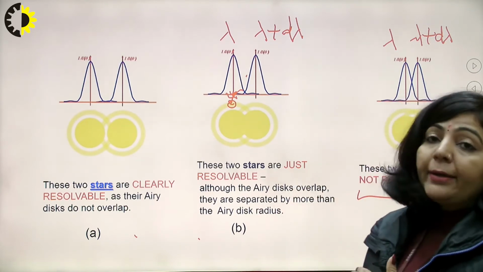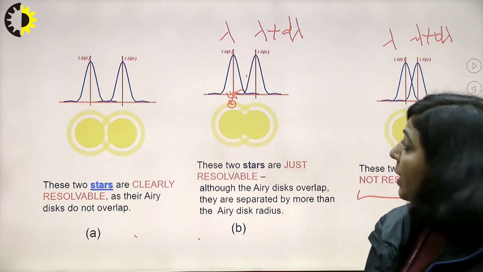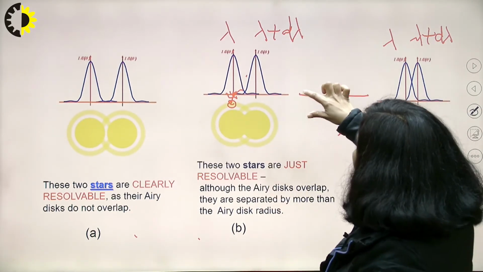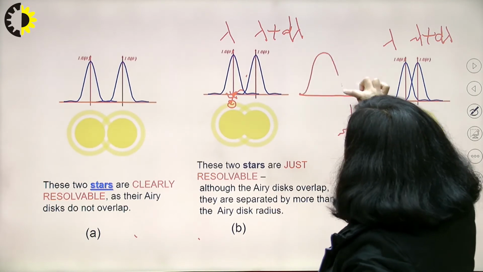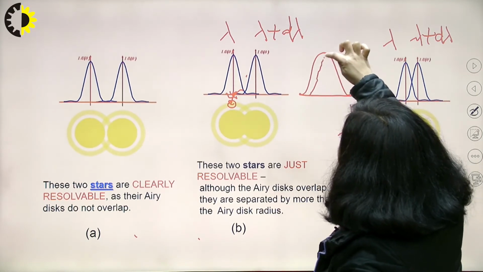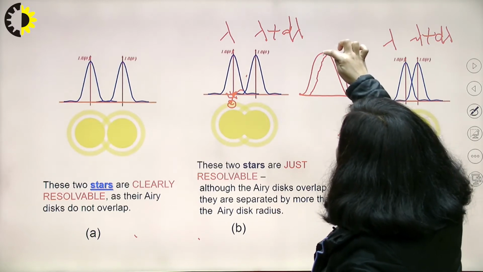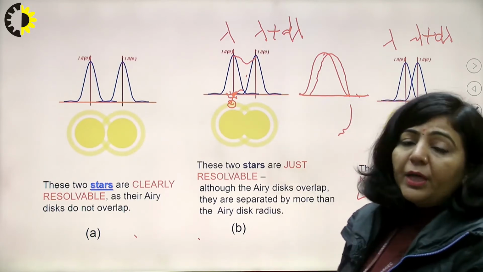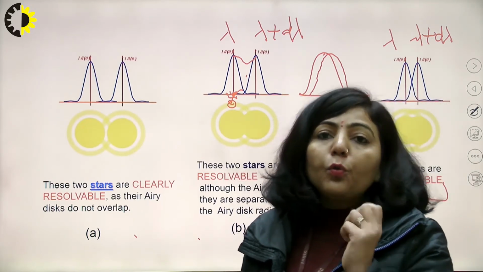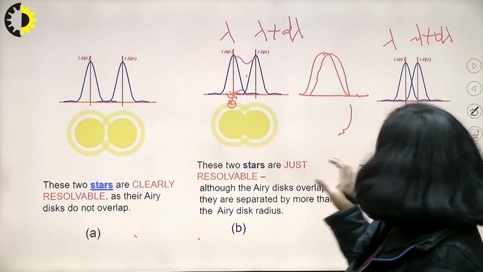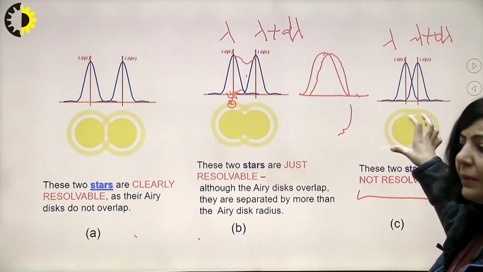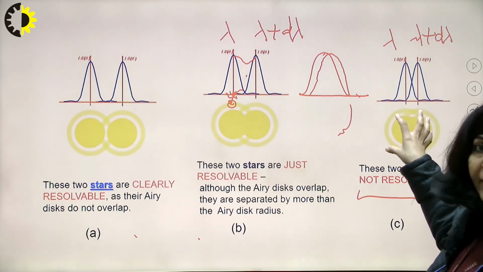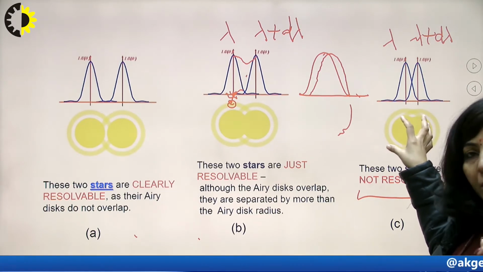But now if this condition, which is known as your Rayleigh criteria, is fulfilled, then instead of those two peaks, you are going to get a dip in the diffraction pattern, and that dip is going to indicate the presence of two different diffraction patterns. You can see like this. Initially these two are overlapping, they are appearing to come from a single source. So it is appearing like you are getting a pattern due to a single star.